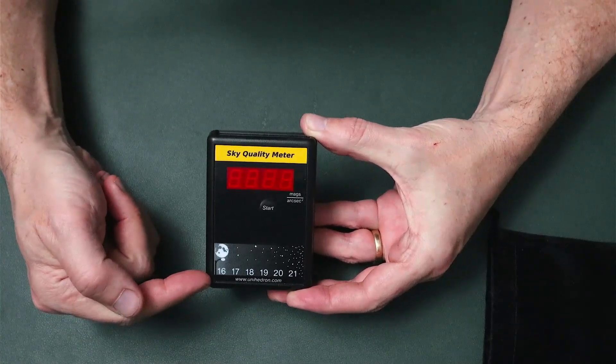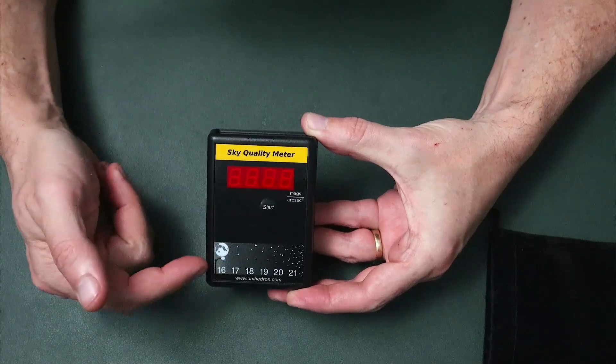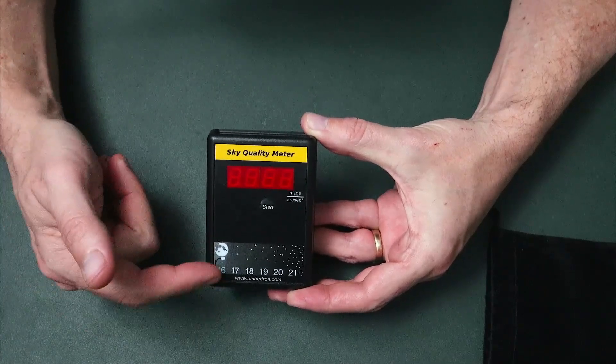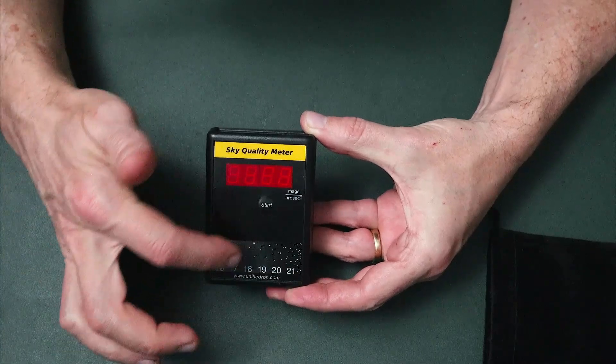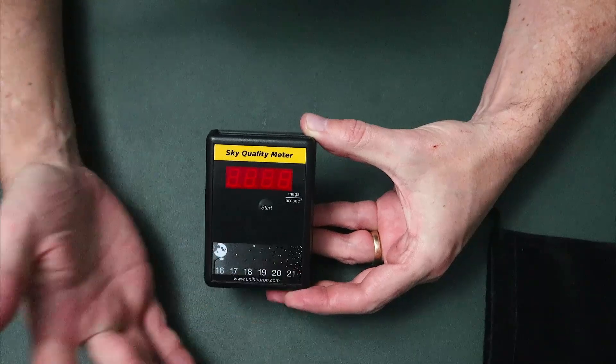So at 16 you can see it's a little bit of a light gray color and they got a lamp post and a moon on there. And as the number climbs in the measurements that it takes, it's showing you on this graph that you're in darker and darker skies as it goes.